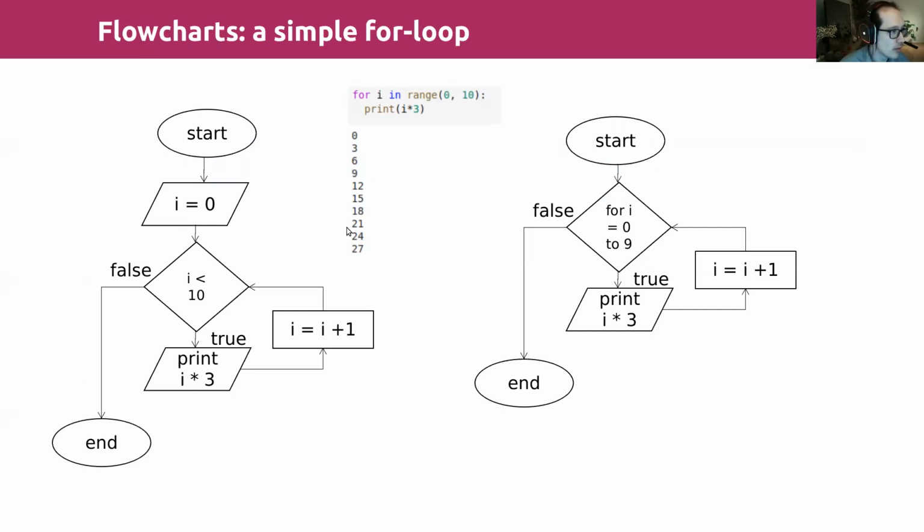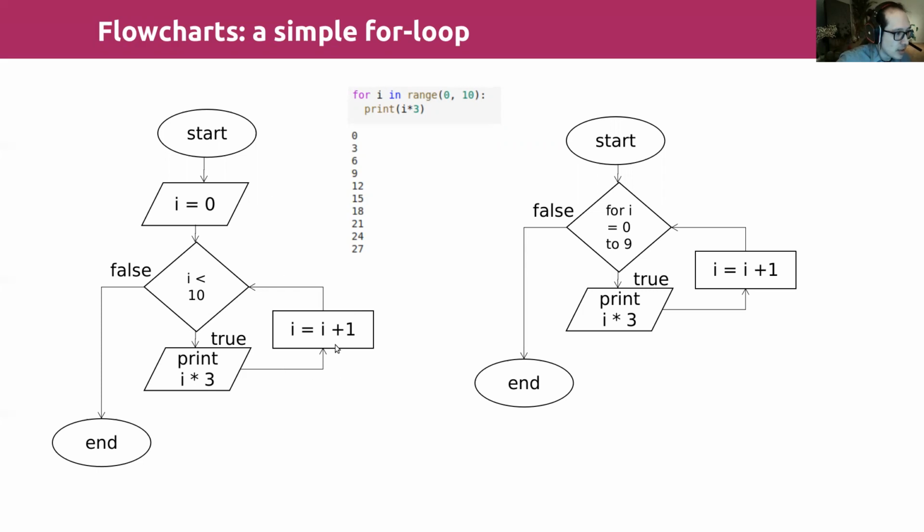So yeah, for loops can be visualized using a flowchart. And there's kind of two conventions for doing it. One takes a bit more work. So here we have a start. We have our iterate i equals 0. And then here's the syntax for the loop, right? While i is less than 10, from 0 to 10, then do the following. So if this is true, if it's less than 10, then print, say, i times 3. And increment i equals i plus 1.